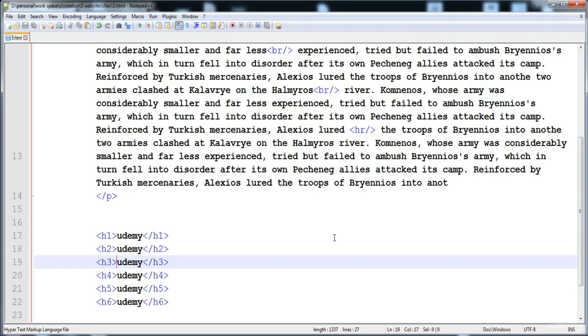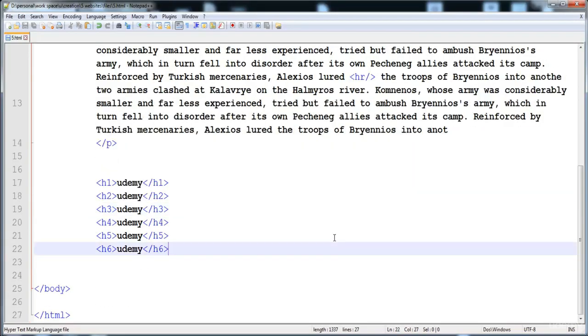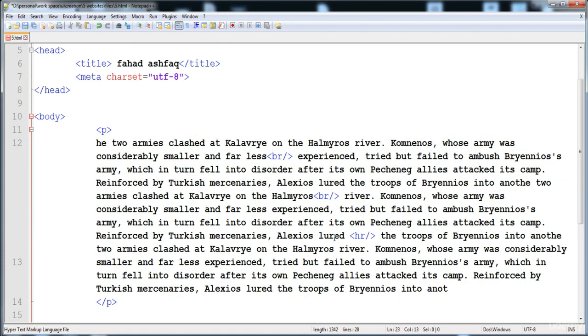So what is a comment? A comment is just used to describe the code. It is used to add details about the code, and a comment is only added by the programmer. It is only visible to the programmer and is not shown on the web page. We don't want to show extra things on the web page, because everybody wants to show only the necessary things on the web page.